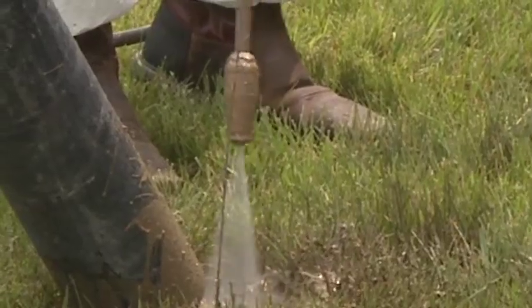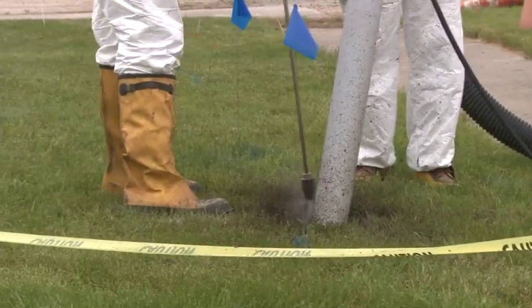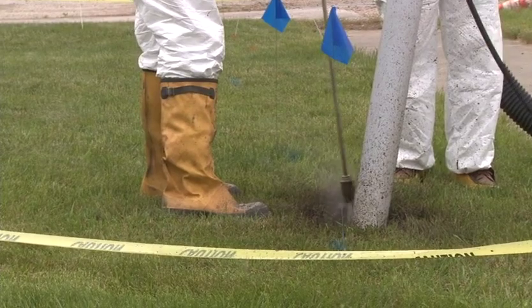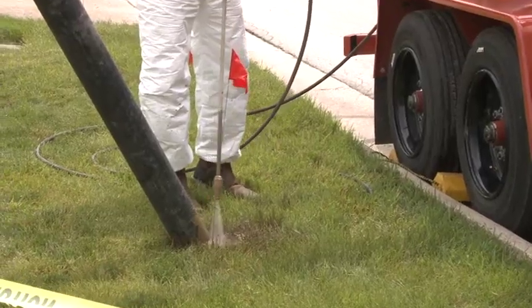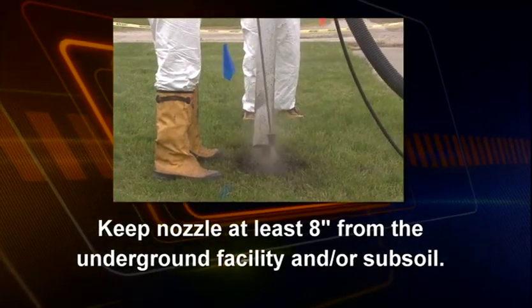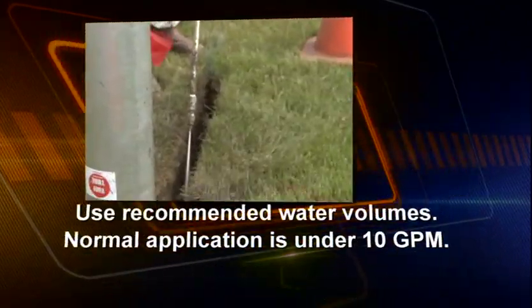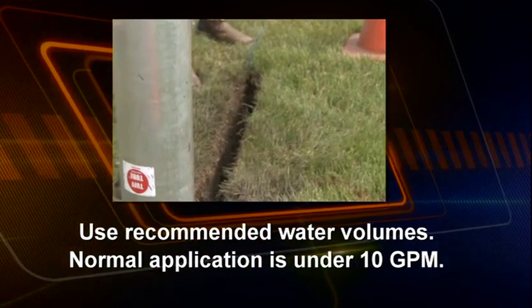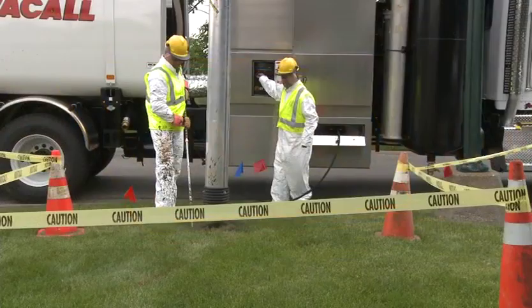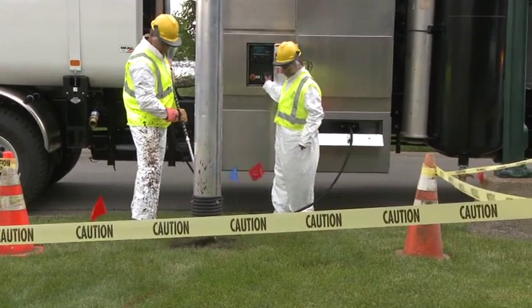Using a rotary nozzle reduces the risk of damage to underground facilities. Never insert the nozzle into the subsoil while excavating within the located utility's tolerance zone. Keep the pressure wand nozzle at least 8 inches away from the underground facility and/or subsoil. Use recommended water volumes. Normal application is under 10 GPM. To help avoid damage, use as low a pressure as needed to break up the soil.